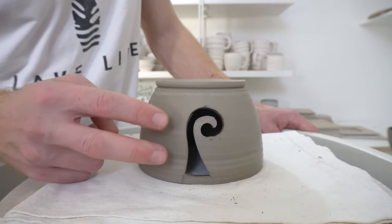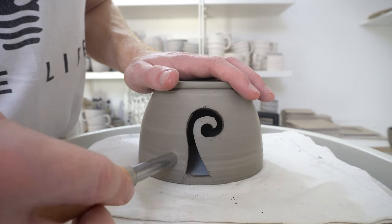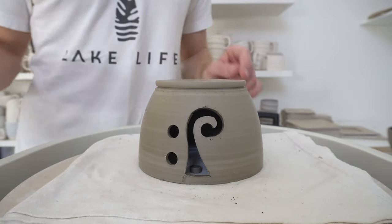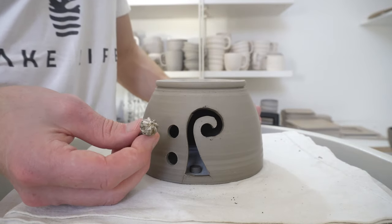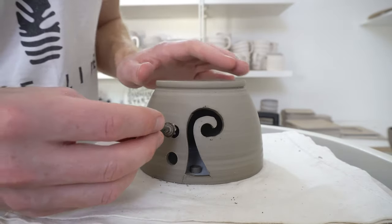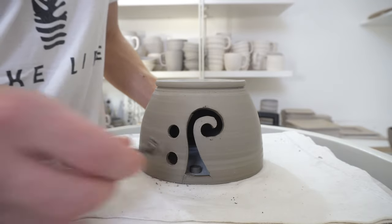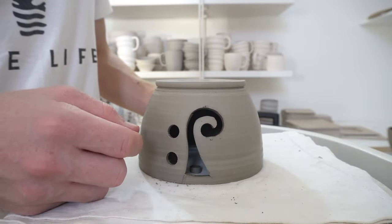So what I would then do is just add two more holes. Then I use a countersinking bit — these holes are right on the limit of what it can do and the clay is a bit wet so it's not going to do the best job ever, but if you let it firm up a bit first it cuts the clay rather than just pushing it out to the side. It's a good way of beveling the outside of a hole. I'm going to neaten the rest of that up, sponge that bit slightly, then leave it for half an hour or so and trim the foot.